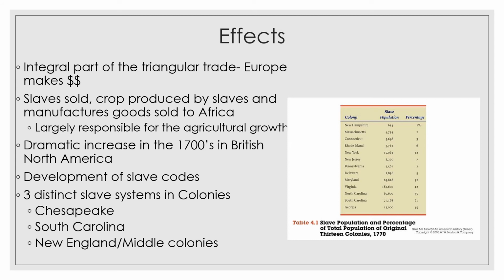But I do want to point out that some of our cities in the middle and north New England colonies were hubs of the slave trade. So Newport, Rhode Island, New York City, these are areas that had quite an active slave trade, and although individual families didn't necessarily depend on slavery for their livelihood, these areas were making money off of the international slave trade.